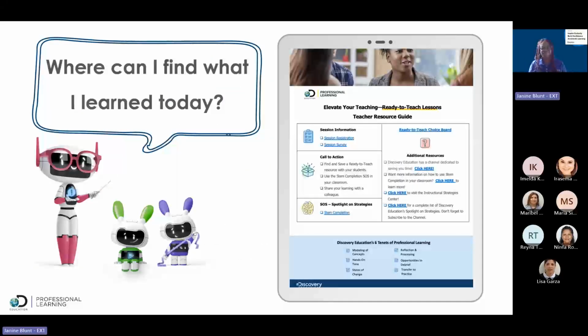And the last piece of what I'll share with you is, if you look in that fourth column, you'll see the teacher resource guide that you can refer back to, that has the strategies, that also has the studio board with the ready to use activity examples if you want to take a look at those. But please, please, please dive in, search, save, assign, and spark the students' curiosity.